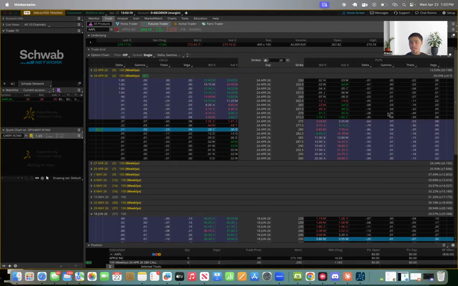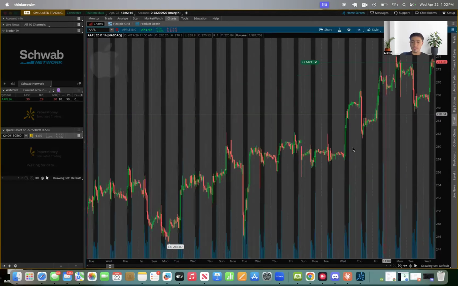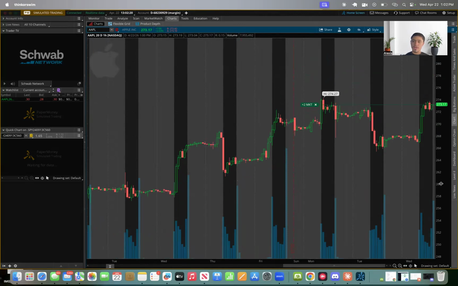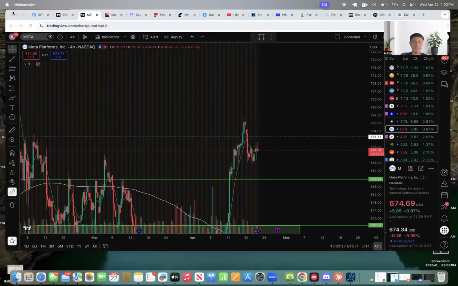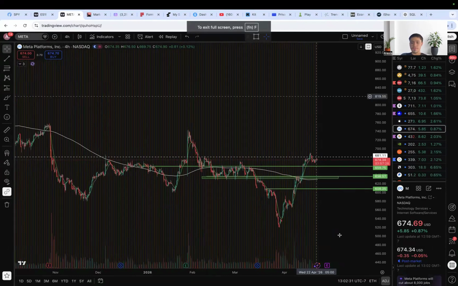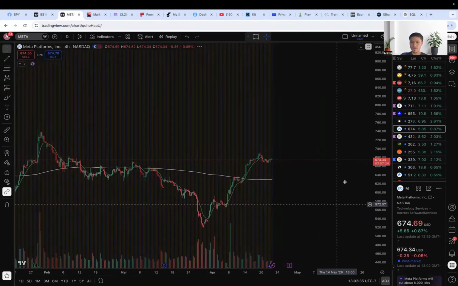You could use Thinkorswim charts. It's free, it's just going to take a little bit more to learn it. Actually, no, it's pretty simple overall. I'll do a tutorial on this if I get enough comments as well. But basically, it is just the charting platform. The charting platform that I like to use, which we're going to cover today as well in this lesson, is TradingView. I'll leave my link in the description if you do want to use TradingView as well.